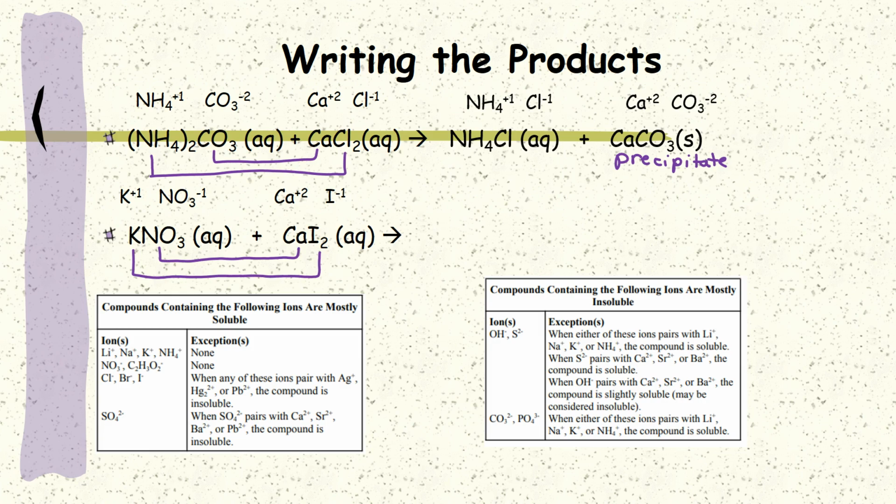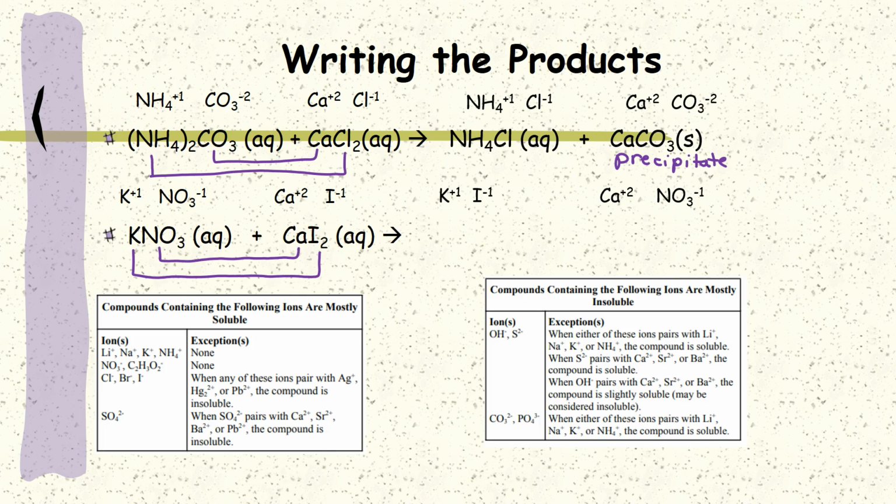All right. On this next one, sorry, potassium is now going to be bonded with iodine, and calcium is now going to be bonded with nitrate. Notice that I always put the metal first in the compound. Don't flip them around. Potassium and iodine are both 1s, +1, -1. So that means they're going to react 1-to-1. And then calcium is a +2, nitrate is a -1. So it's going to take 2 nitrates to offset the 1 calcium when we write our formula.